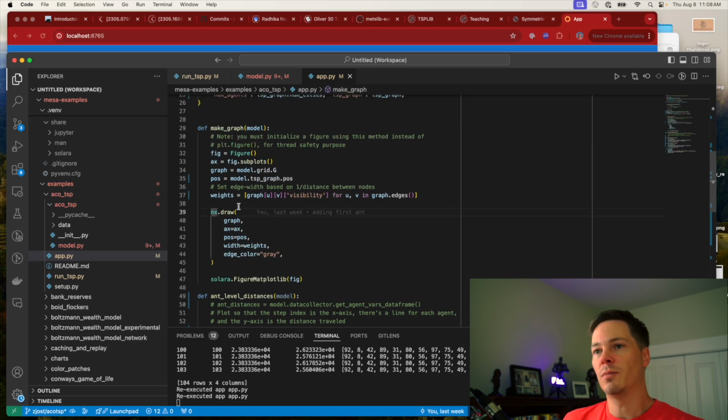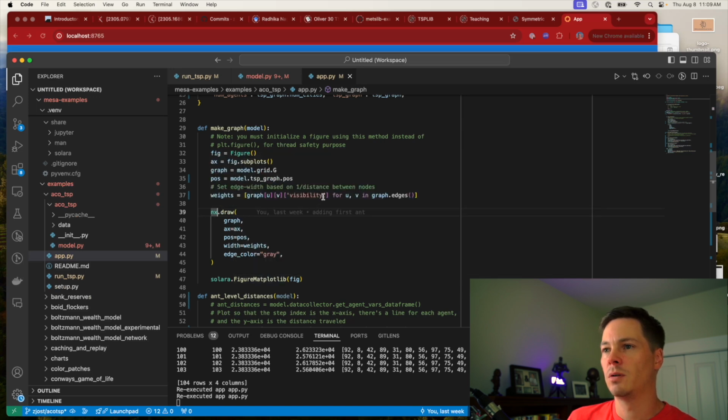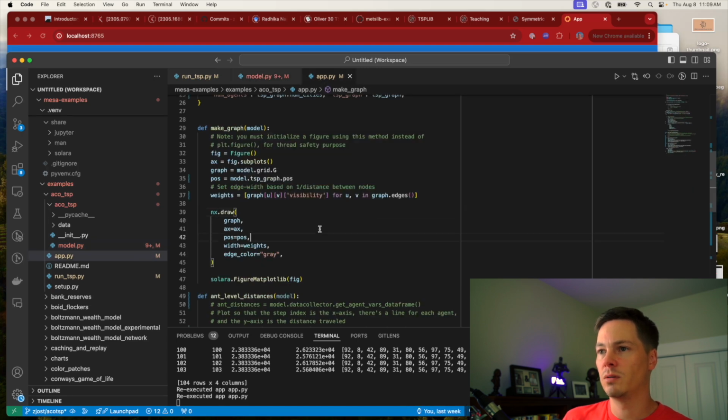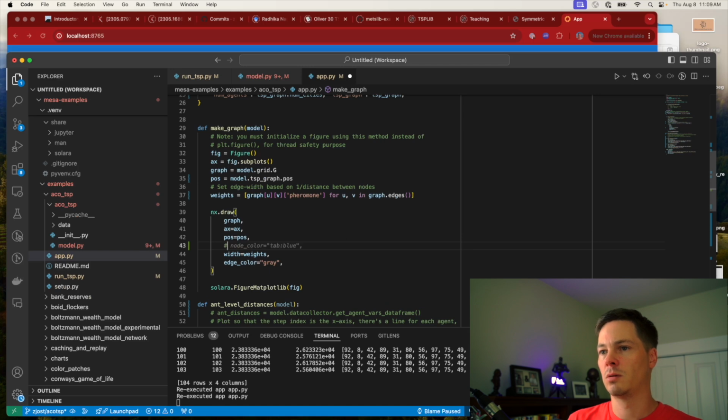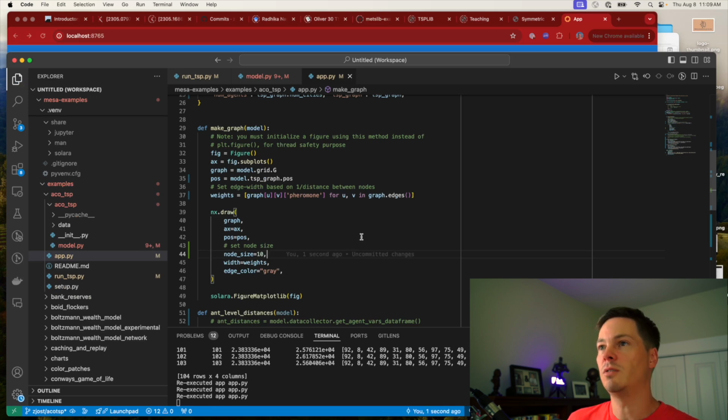Okay, so now we need to fix our drawing here. And again, I want to use some function of the pheromone to be the edge weight. I think we also need to change the node size because it's too big. I don't know what the default is.